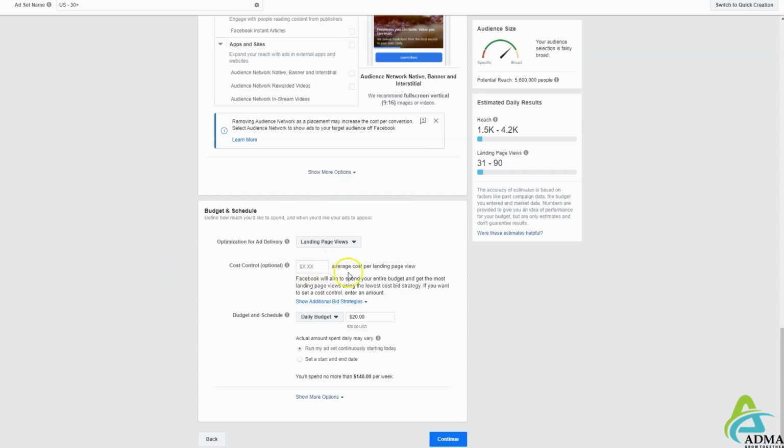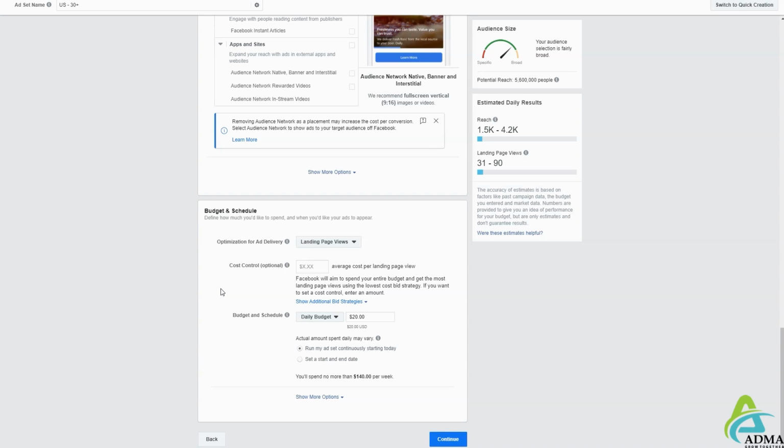Cost control is a useful feature if you've really mapped out and done the math on your marketing campaign. Let's say you figured out your average order value for someone who comes through your funnel, and based on that you figured out how much you make per lead who becomes a customer, and you figured out what your conversion rates are.